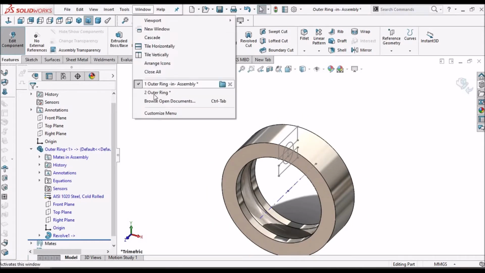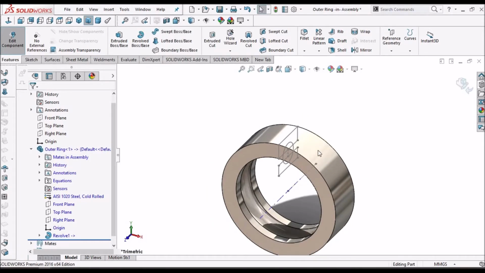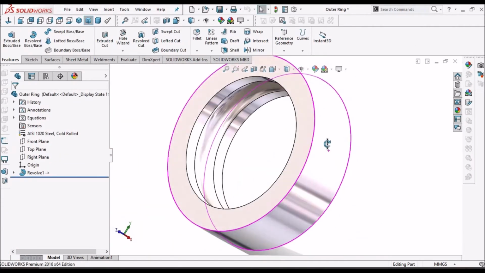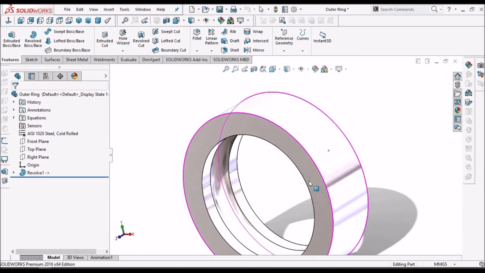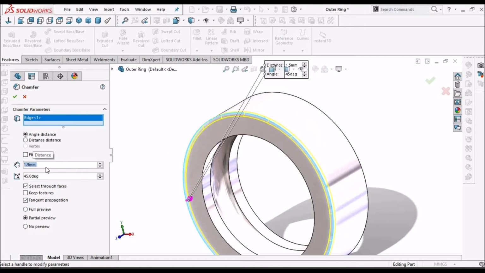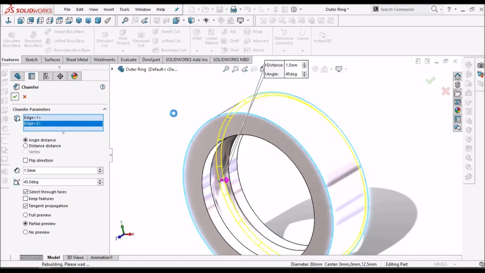Now when we go to this component, see, this component is created. And we can apply a chamfer on this component. So 1.5, selecting both the edges.